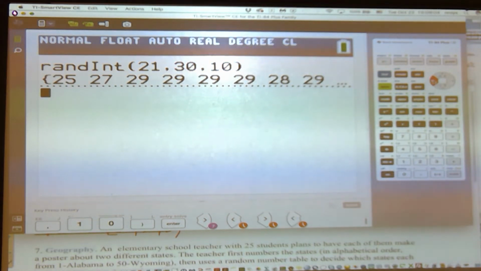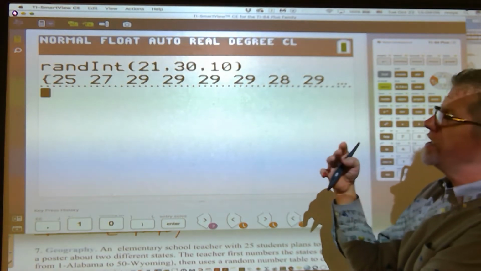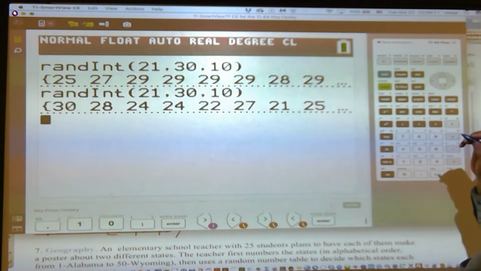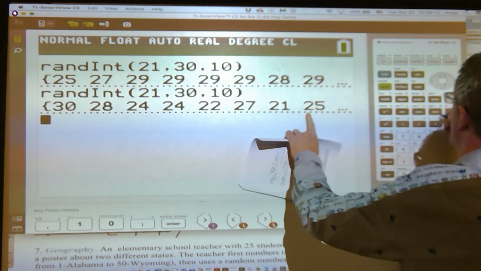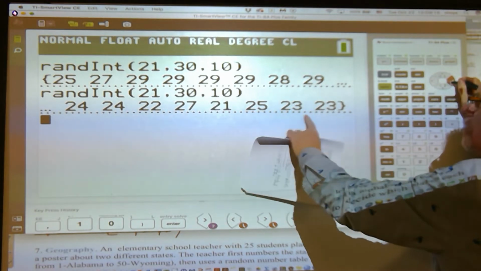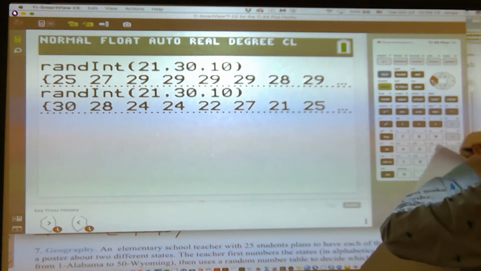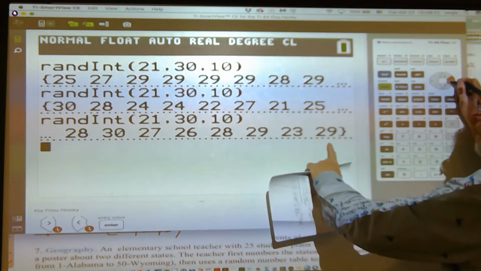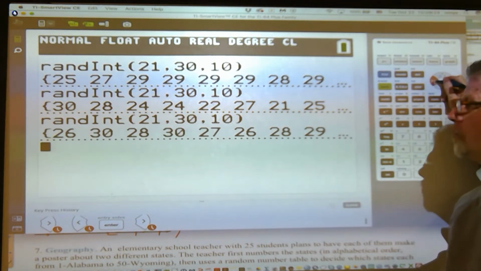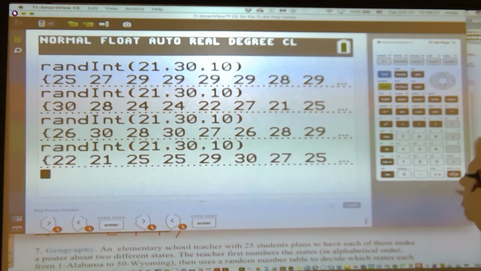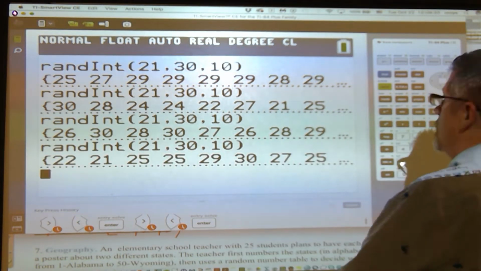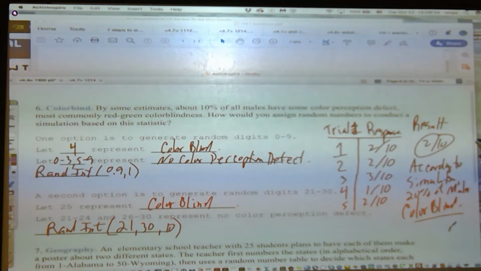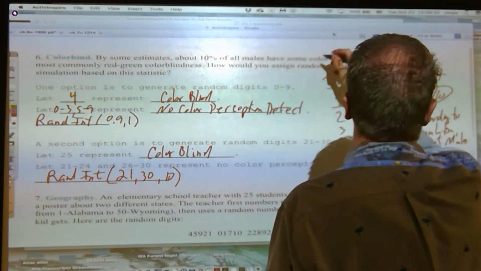So I'm going to say that my first trial gave me a probability of 1 out of 10 is colorblind, 10%. And in my second trial, it's 1 out of 10, that's 10%. In my third trial, I wonder if I have any 25s this time, a 0 out of 10. So 1 out of 10, 1 out of 10, 0 out of 10. Kind of interesting. I'm going to record this: 1, 1, 0.